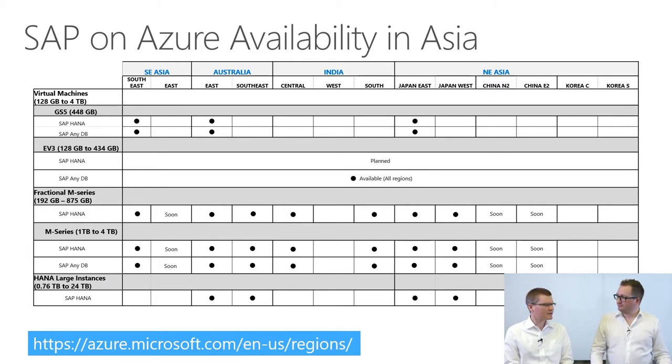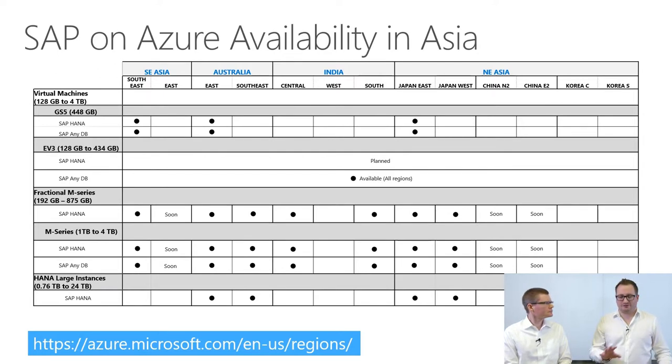Lots of customers are live and running on those today. This is changing every day, so we recommend referring to the link below which details the capacity per region for different SKUs and workloads. Additionally, for customers in New Zealand and Australia — particularly government customers — there are two additional data centers located in Canberra, designed for federal government customers with higher security requirements at protected level and above.